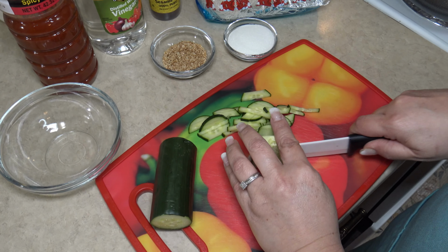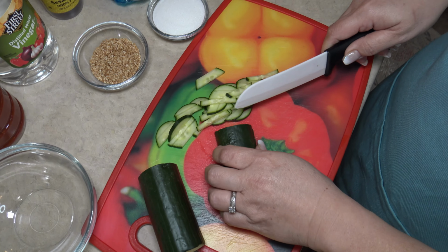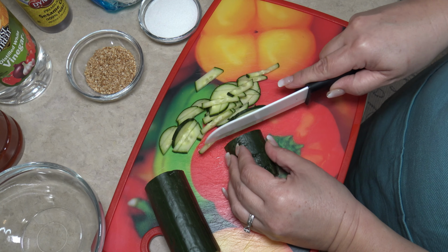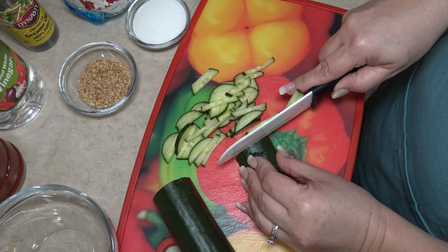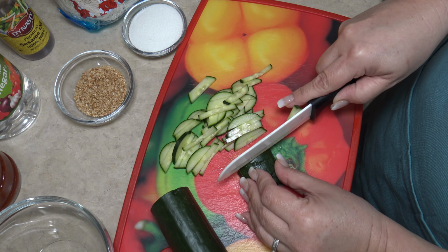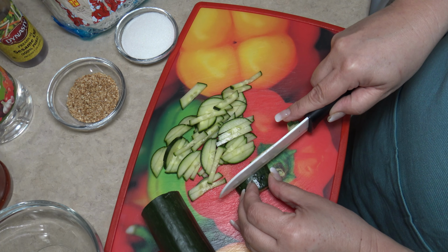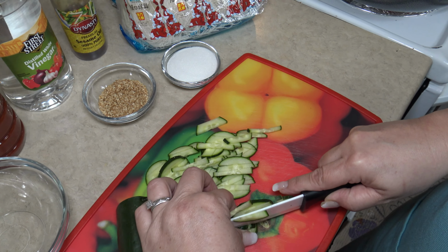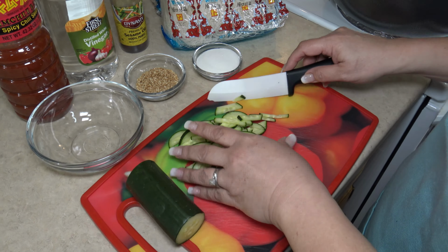Now in this dish, there are different ways to prepare it. You can add cucumbers, you can add daigle, which is pickled radish. But like I said, this is my mom's recipe and we are going to prepare it the way she prepares it. Okay, let's go ahead and set that aside and then cut up the rest of our cucumbers.